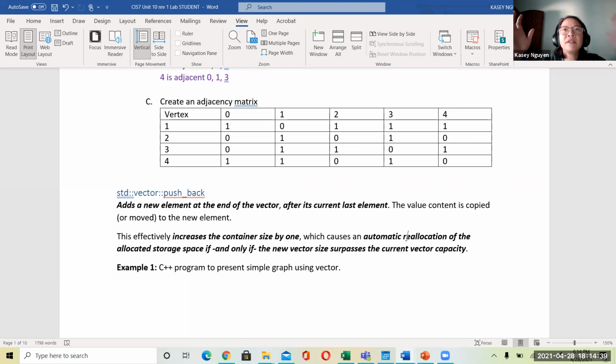Compared to array, and very similar to what we see with dynamic array, it is flexible in that it's going to adjust the size to the number of elements.